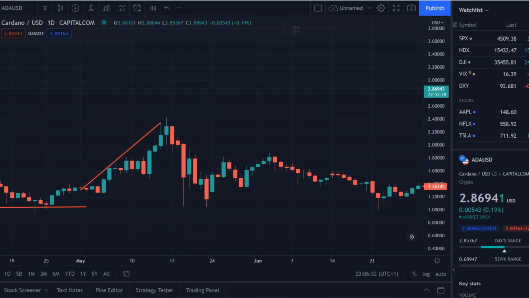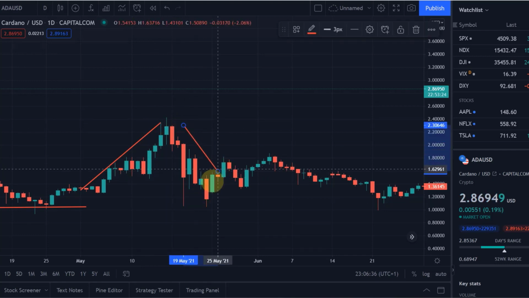So we can just draw that line here. I just want to show this to you, that shift in momentum. And then what we can see here is some sort of sideways movement, a consolidation. We saw a low was hit here, a previous resistance level.